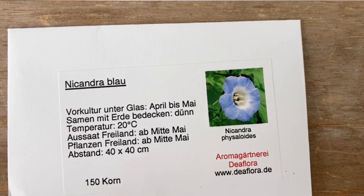The next one — I hope I pronounce it right — is Nicandra Blue. I ordered this mainly for the vegetable garden. It has beautiful sky blue-violet flowers, but what it does is when you underplant it with your tomatoes, paprikas, or cucumbers, you won't have a problem with whitefly, because whitefly apparently does not like this plant. A natural way to get those nasty little white flies away from your vegetable garden — definitely always better than spraying. There are 150 seeds in here, so this is going to be enough for this year and next year.